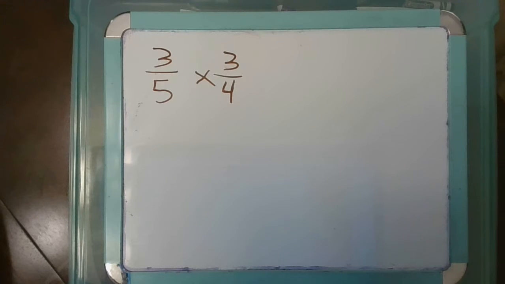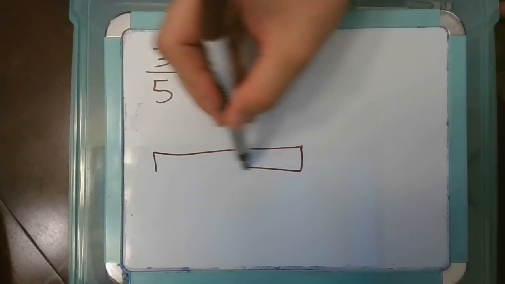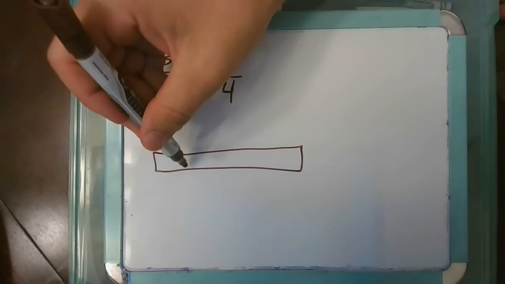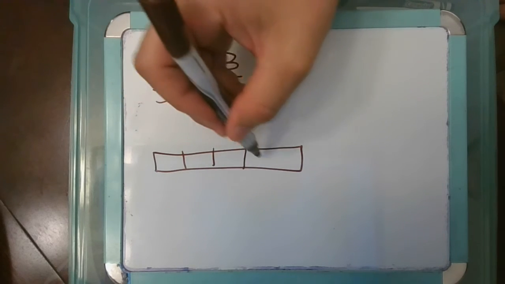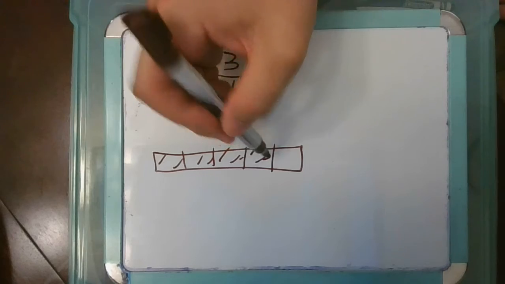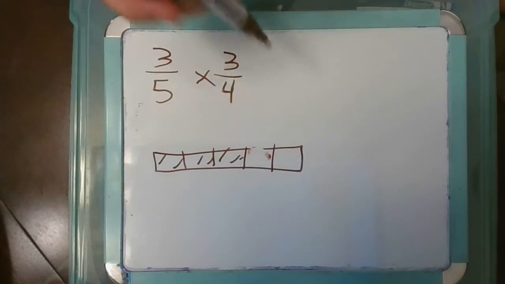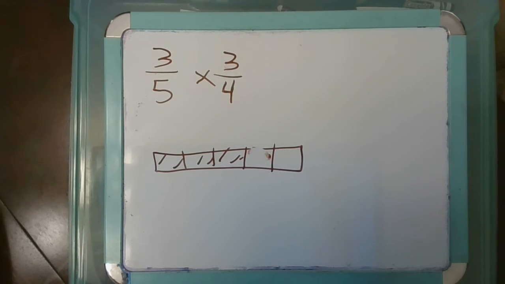All right, so I said we would do this one more time. So if we take a look, I've got 3/5, and I'm trying to find out what's 3/4 of 3/5. All right, now I could have started off by doing some sort of quick length model. So this represents one whole. 1, 2, 3, 4. All right, I get 1, 2, 3, 4. Whoops, I actually only get 3/5. That's what I get for hustling. All right, so there's my 3/5.